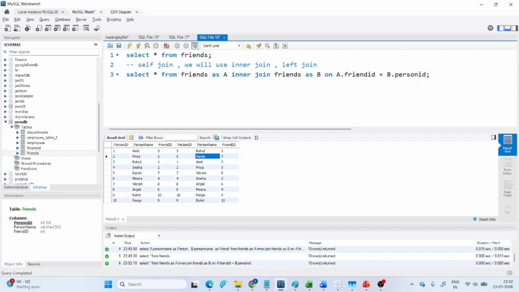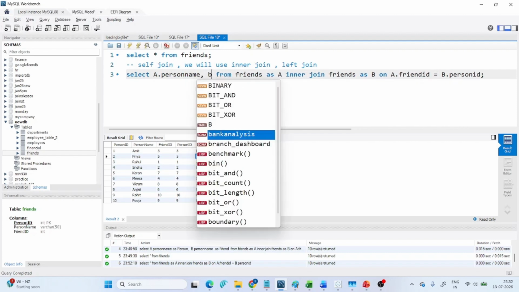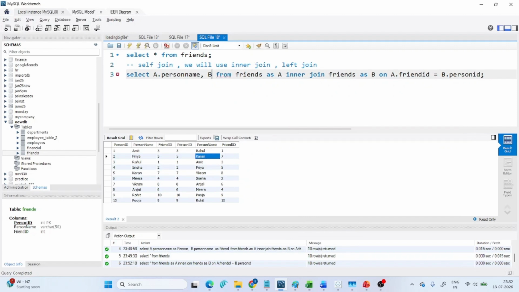Now we have all the columns. If you don't want all, let's pick the relevant columns. I want the person name and the friend name. So I'll say show me the first table's person name, and also the second table's person name.